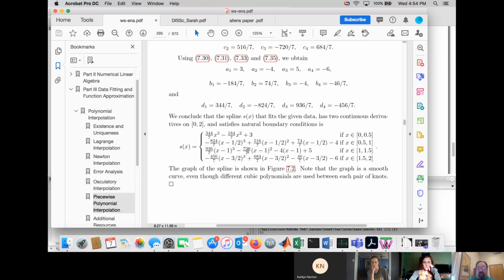And here's what the spline looks like as 4 different pieces. Because we have 5 points, that's going to be 4 pieces. So you can see how that's obtained. There are actually 2 mistakes in here that I found while preparing the next edition. The known mistakes in the book are posted on my webpage. But if you want, you're welcome to play Where's Waldo and see if you can find them yourself.